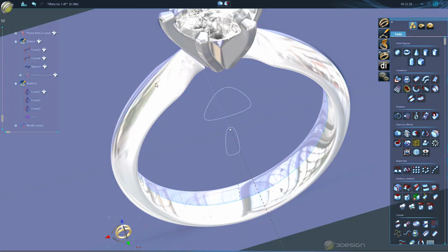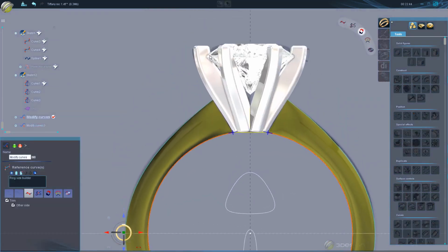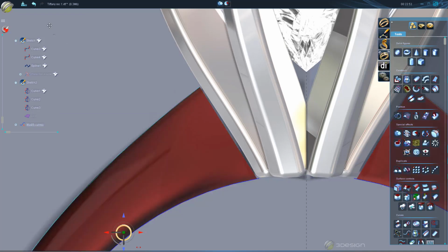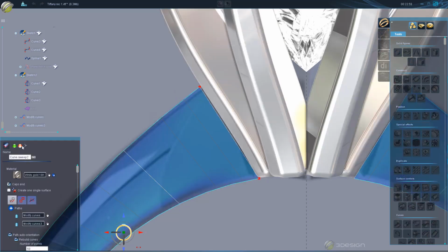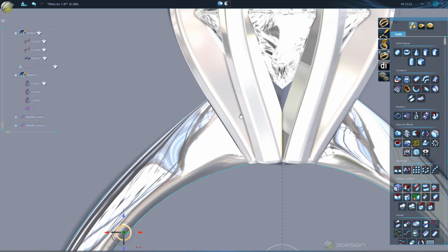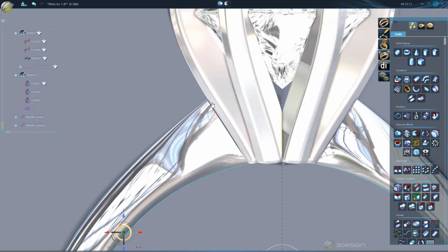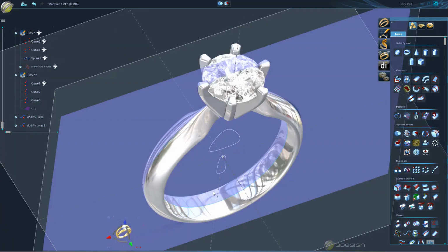So for one thing, I might need to adjust my trimmed curves to modify curves if I want this to come together a little better. It's a little off. So we can make those little adjustments as needed. And same thing for the top. Now, if you want this to be Boolean together as a whole piece, you're not going to cast them as two separate pieces. Instead of leaving the little gap here where you'll weld it later, go ahead and bring these curves inside the shank or the setting a little bit so that you can do a solid Boolean together. So like I said, we're leaving them separate for now. It's up to you. And we're going to then do our testing.